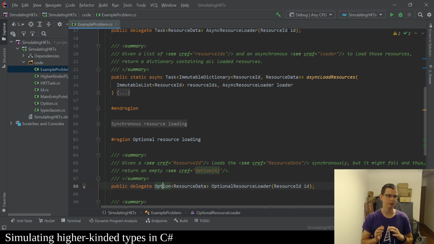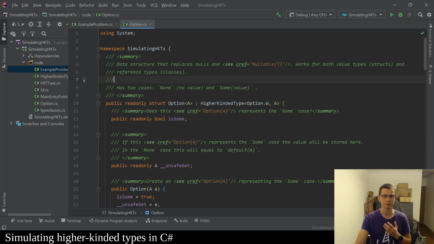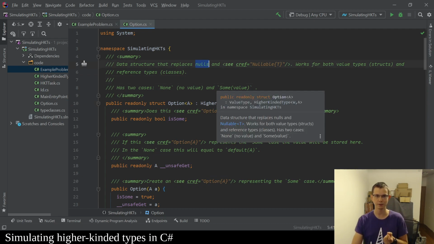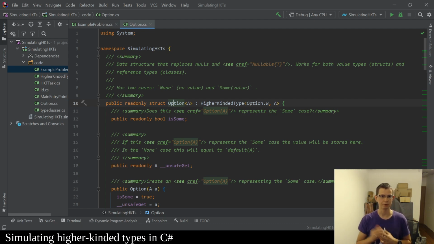And for that, I'm gonna move away a bit from this and into what an option type is, for those that do not know. So an option type is basically just a data structure that replaces nulls for reference types, or System.Nullable, which works for value types. So our data structure works for both value types and for reference types. Value types are structs and integers and characters, and reference types are classes and strings. So basically, option has one of two cases. It either has no value, it represents null, or it has some value and it's not null.